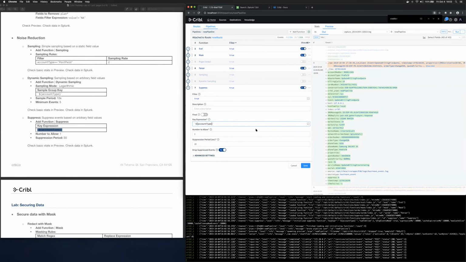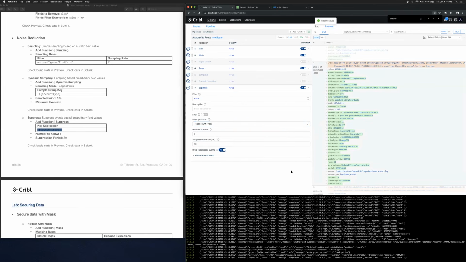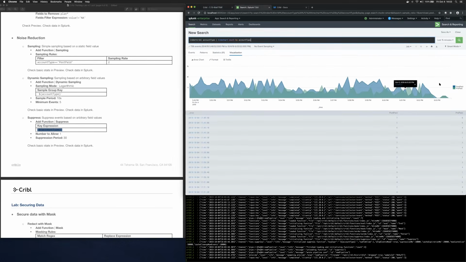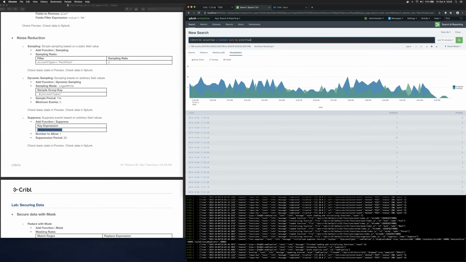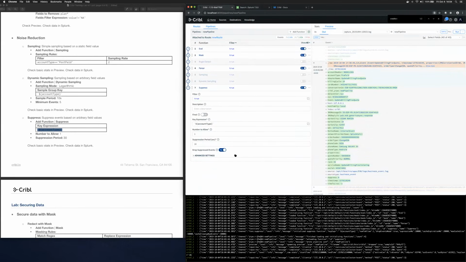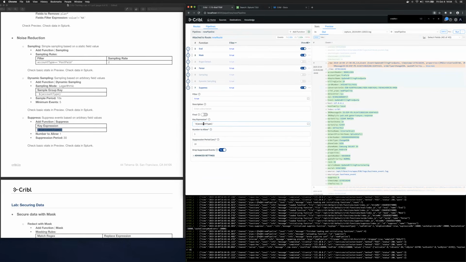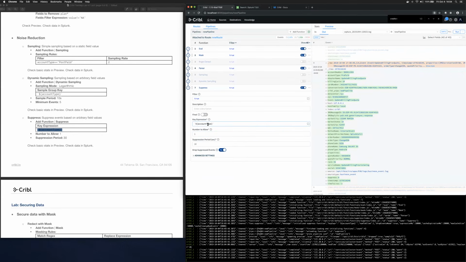Let me just go back here, account type. And if I go back here, you should start seeing how aggressively those events now drop. This is basically for illustration purposes, but I hope you get the idea that by being flexible enough to add as many values or as many fields here as you can, you get to achieve suppression that fulfills your requirements. So this is extremely flexible, as I said.